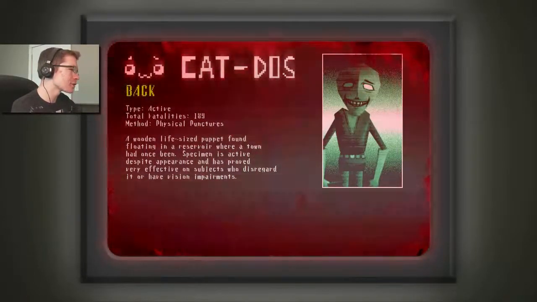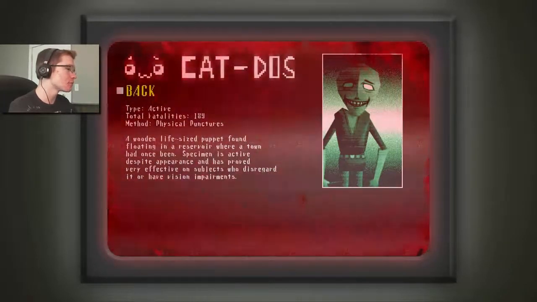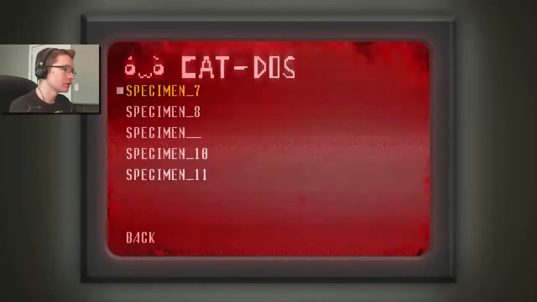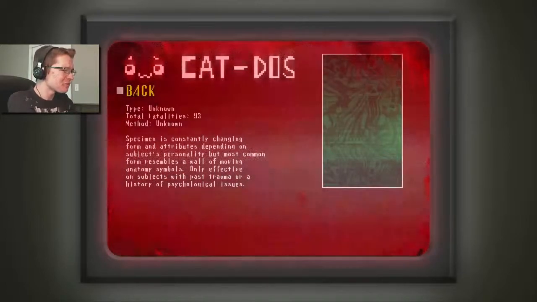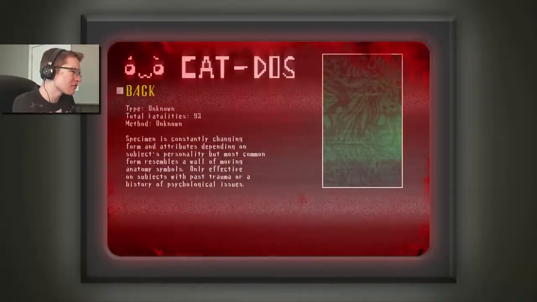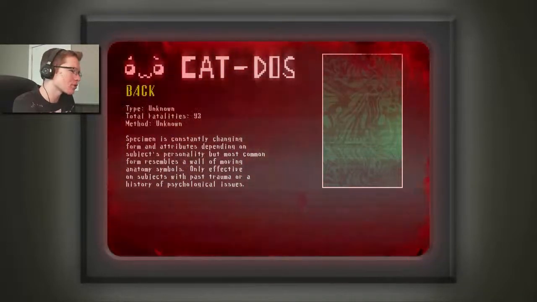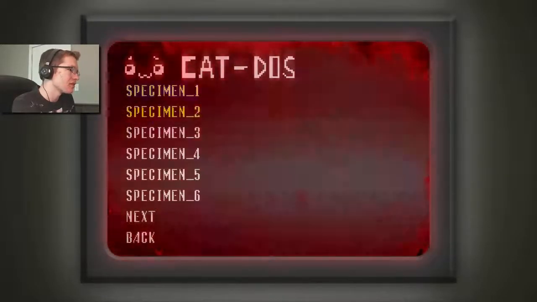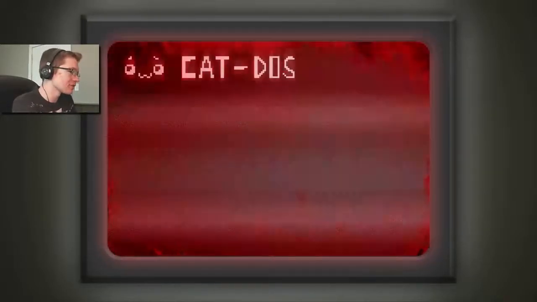A wooden life-size puppet found floating in a reservoir where a town had once been. Got it. And there's more. And in the mouth. Specimen 7. Oh! What the frick? Specimens constantly changing form and attributes depending on subject's personality, but most common form resembles a wall of moving anatomy symbols. Okay. Just give me a second, you guys. I wanna check out all this.